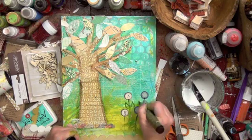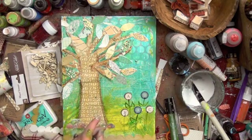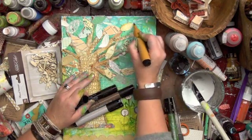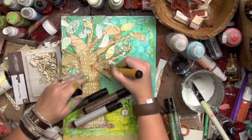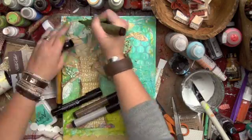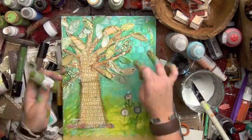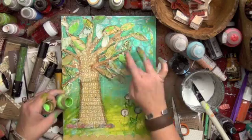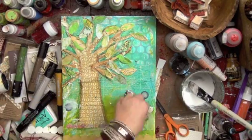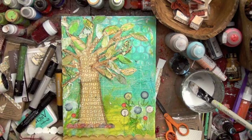some stems. It's a little wet from the thing. But I need to come in here and I need to shade all of these pieces of the tree, or the leaves, I mean. So I'm just gonna come in here and do that really fast.